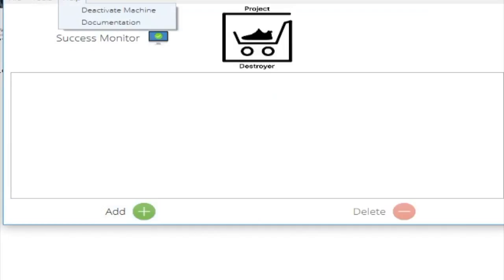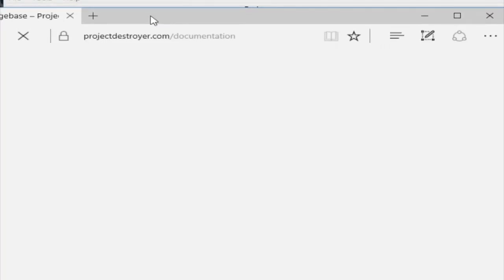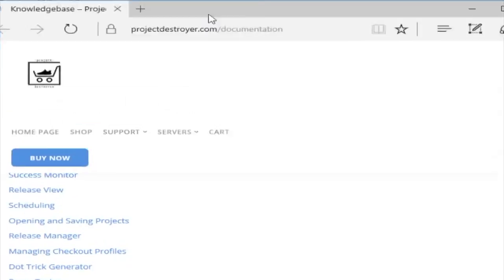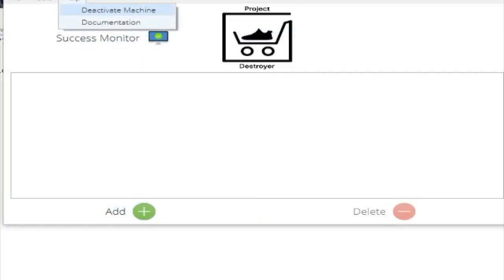Alright, help, deactivate machine, and documentation. Documentation is basically about the bot. I know they're in beta, so I don't know how much they have yet. There's some stuff here. And then there is deactivate machine, basically taking your key off of the computer if you put it on a server.